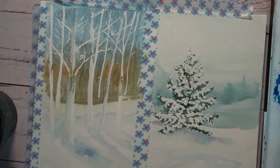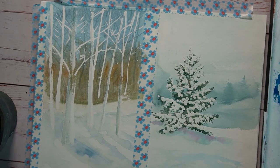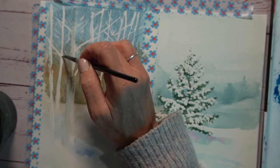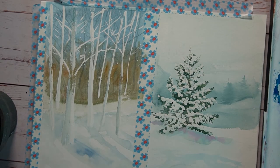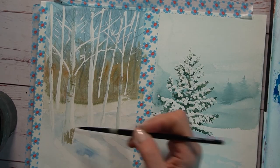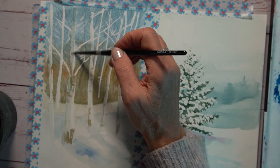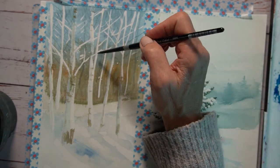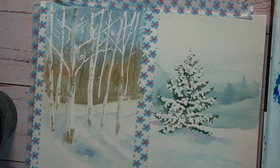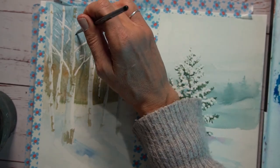So here I'm taking my Payne's Gray and I'm going around all of my birch trees and adding that shadow on one side. And then I'm going to go back and add more shadows to the underside of branches. And I'm also going to come in with a little bit of that brown and just tick around the trunks here and there to add the bark, or the simulation of bark. And it helps give those trees some form and some texture. And then I will come in with some darker, even black, or the very pure Payne's Gray, and add those lines that you see distinctly around the birch trunks.